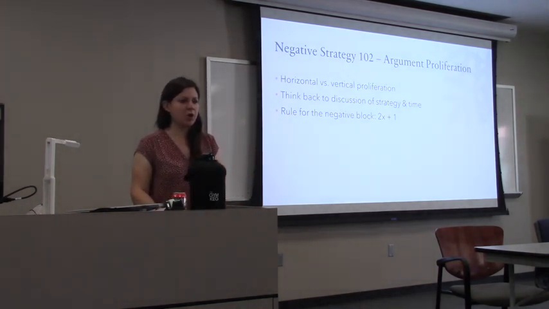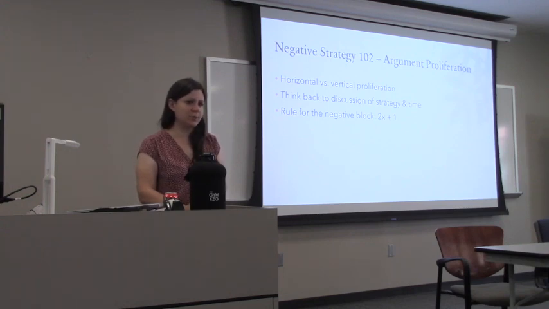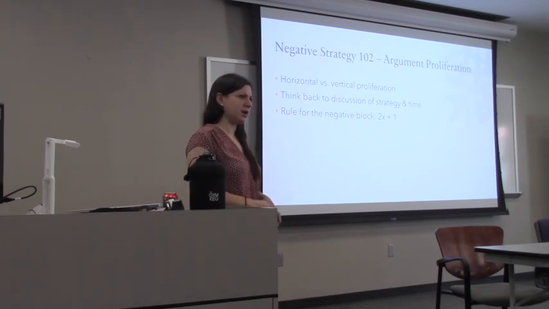So if we think about our discussion of strategy and time, which form of proliferation is likely to be more beneficial for the negative? Yep. Horizontal, because you have to save time. Okay, anyone else have a thought? Yes. You don't have to read your evidence, you can just extend the other evidence. Okay. So these two think horizontal proliferation is the best form of argument proliferation in the block. This is a pretty common way of thinking about things, but I want to adjust your thinking.